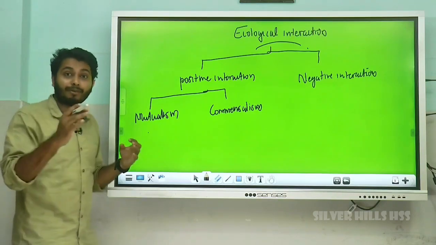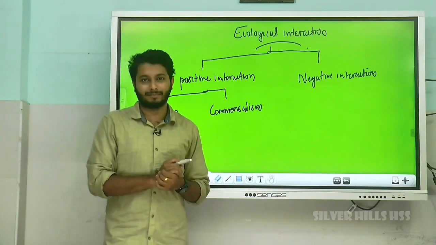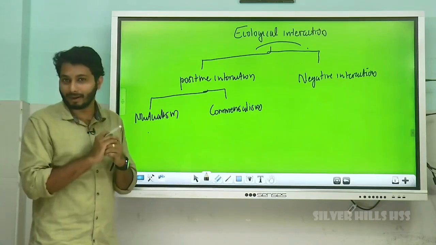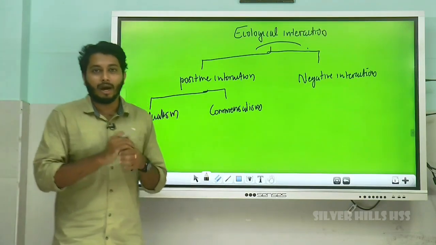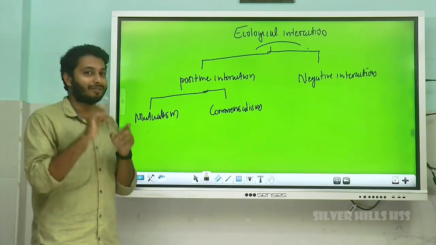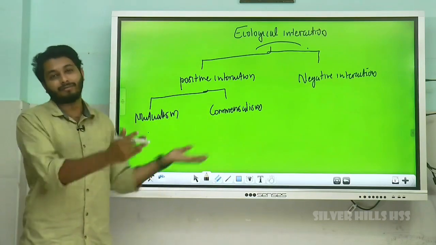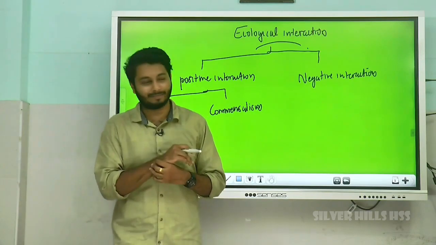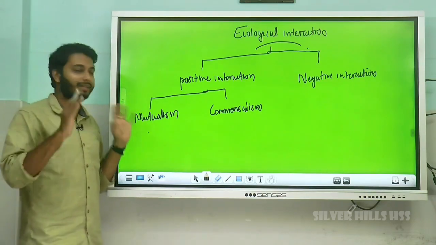It can be explained with the help of an example. Imagine an interaction between a flower and a butterfly. There occurs an interaction between butterfly and flower, and in this interaction both the partners, that is the butterfly and the flower, are benefited. How are they benefited? Pollination occurs in the flower by the action of the butterfly. So that's a beneficial part for the flower. At the same time, the butterfly can access nectar from the flower. Here both partners of the interaction are equally and mutually benefited. So such type of interaction is called mutualism. It's an example of positive interaction.